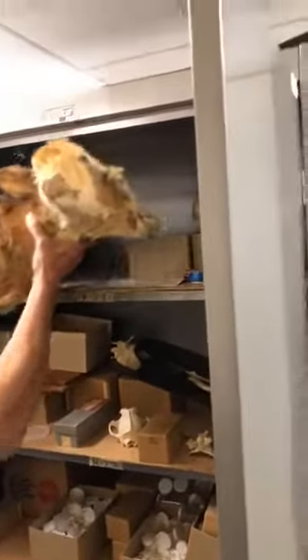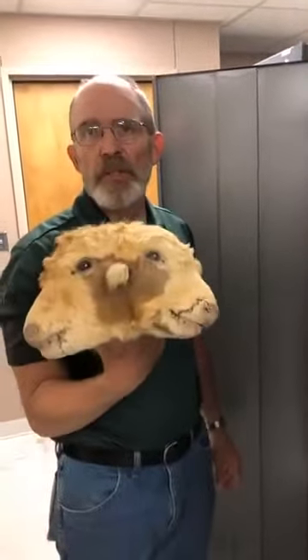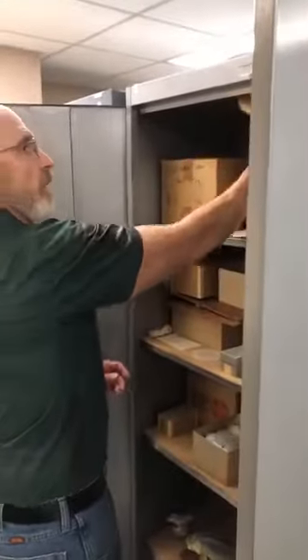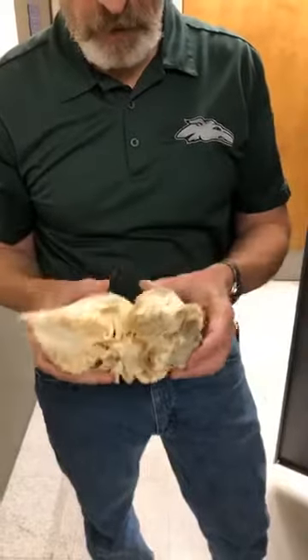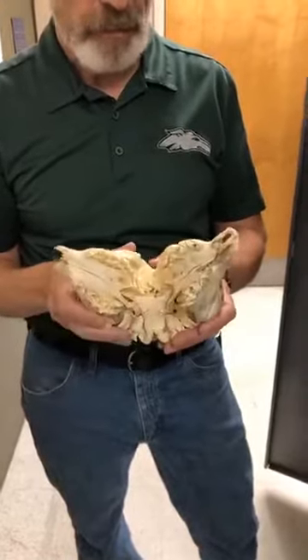I haven't told anyone about this yet, but in my opinion this is the unofficial mascot of the Eastern New Mexico Natural History Museum collection — the two-headed cat. This is an incomplete twin — it started twinning from a single egg, monozygotic, and produced a single body but two heads. Calves born with two heads usually don't live very long. By a stroke of luck, somebody told us about this, and this is what the skull of that calf looks like — a single spinal cord but two skulls and two brains. Kind of a freak of nature.